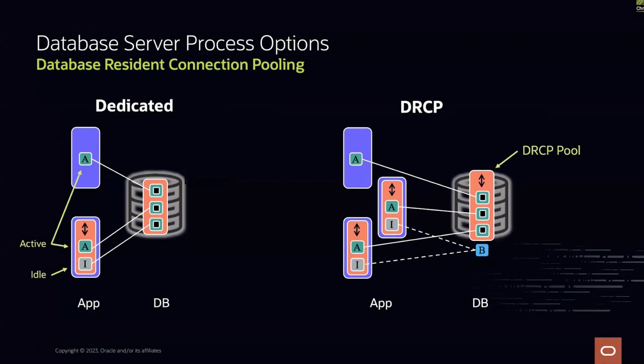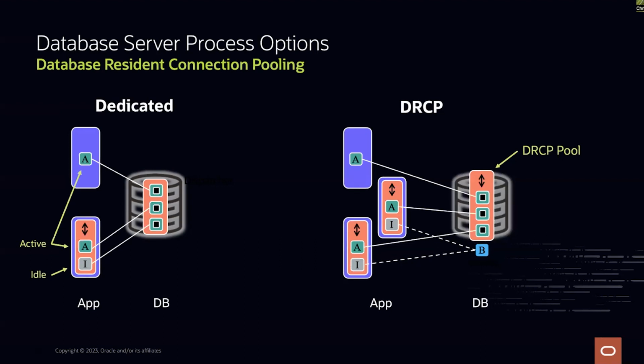If the app is not actually using a connection, if it's idle from the application's point of view, somebody else can be using that database resource. So the database end of the connection can be reused by somebody else. And so there's just a pool of server processes in the database available for any application user that wants to use them for a short period of time. There are some caveats in the documentation about connecting as the same user, using them for a short period of time, having similar session state, etc. And those just make everything work better. As always with rules, there are cases when that wouldn't matter, and you'd still get benefits from using a DRCP pool in the mid tier.